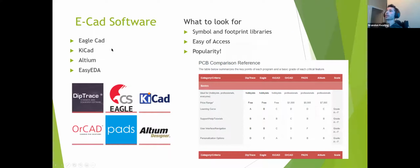So, picking the ECAD software. Now you know all of the devices that you need, the peripherals, and now you want to make your schematic. You have all the data sheets open. How do you pick an actual software? I'm going to pick one today, but you generally want to go for something that has very extensive libraries, so you're not creating components yourself.